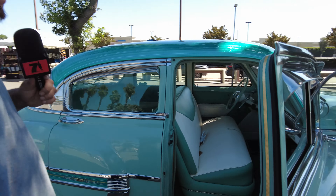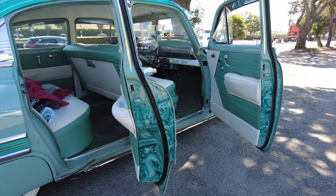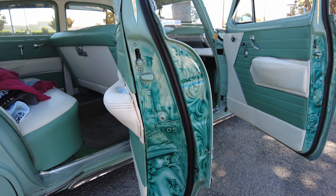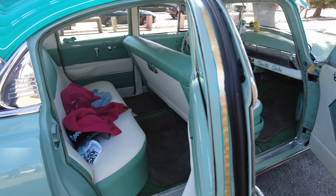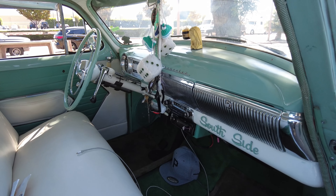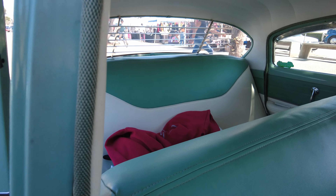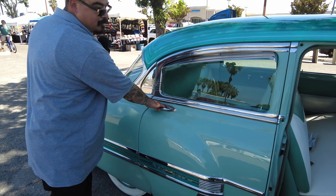The roof was done by a good friend of mine named George from J&R Customs. The airbrushing mural work was done by GR1 Airbrushing — a good friend of mine named Tony. The gold leafing on the doors was also done by a family member of mine, Angelo Lopez from Cartudo Magazine photography. That's a little bit about my car. Hope you guys enjoy the day of the show.